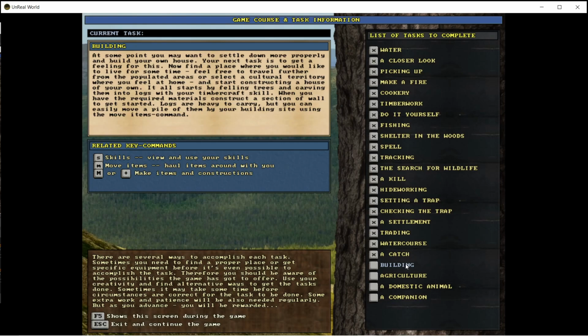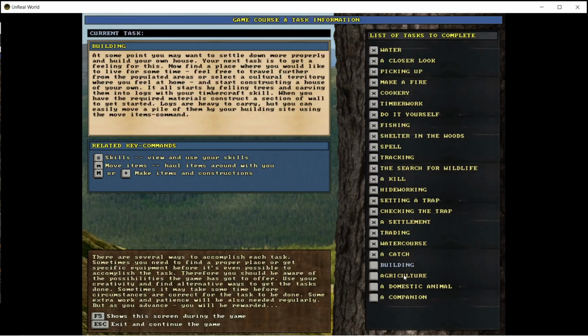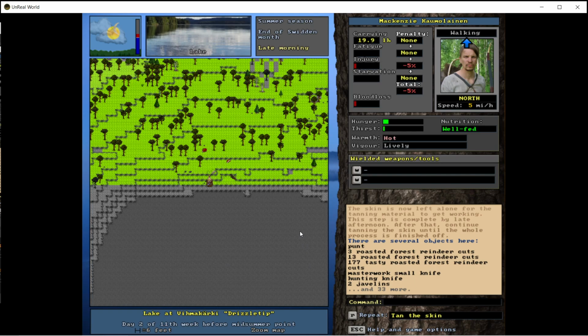That's all you have to do, is build the first section of wall. Then agriculture, we have to plant something. And it will soon be seed time month. We're at the end of Swidden month. And then we'll get a dog. So that's what's coming up next.